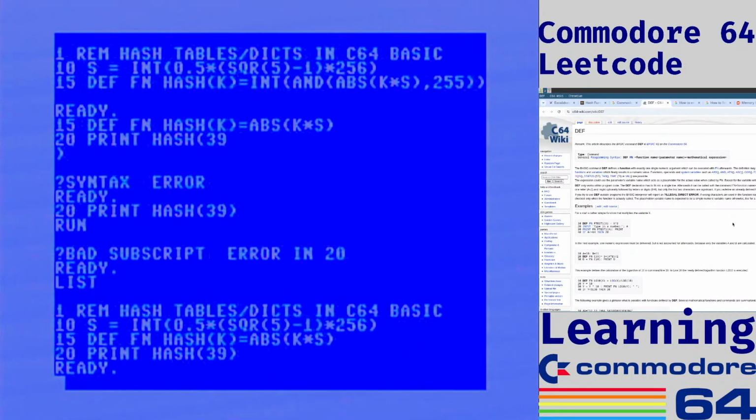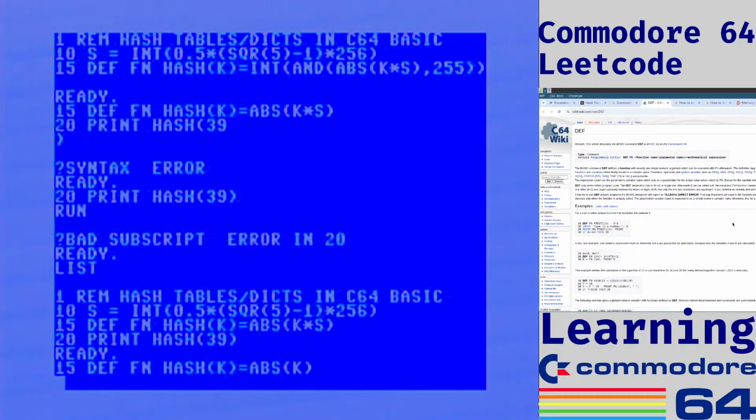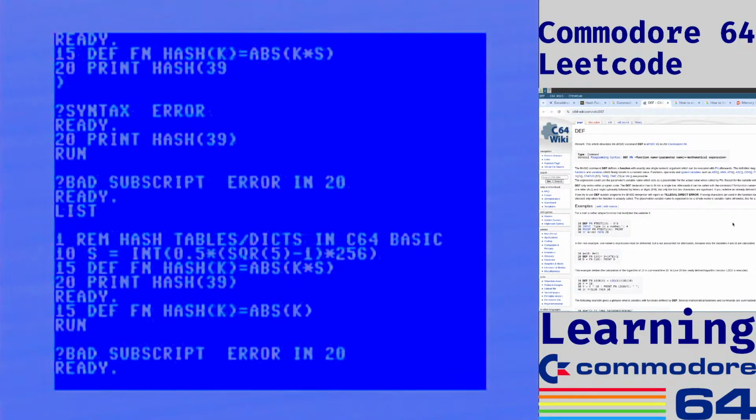DEF FN hash k equals absolute value of k times s. Can I not include outside values? That's a question. 15 DEF FN hash taking the value of k equals absolute value of k. Run. Bad subscript error in 20 list.